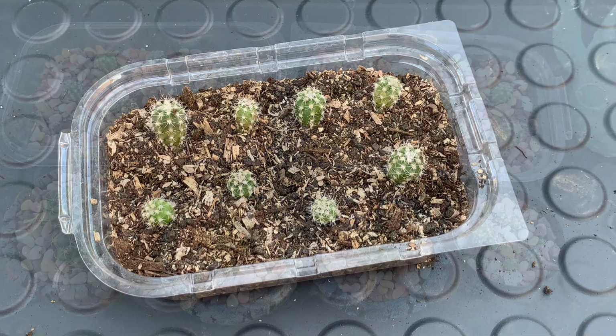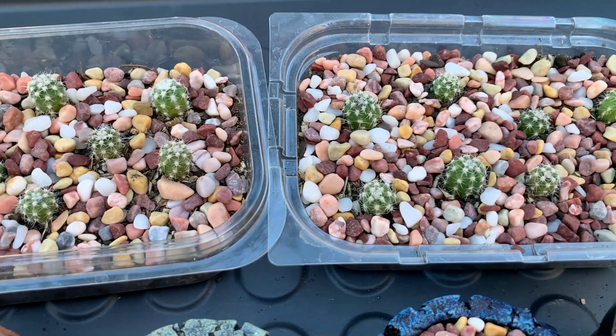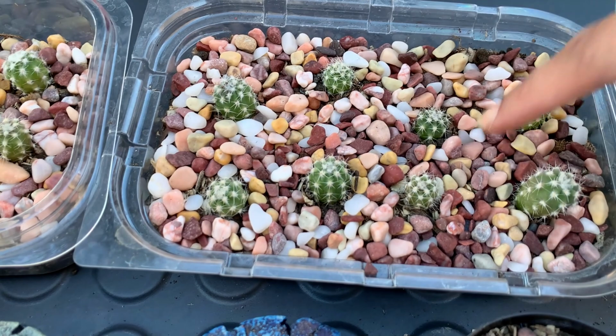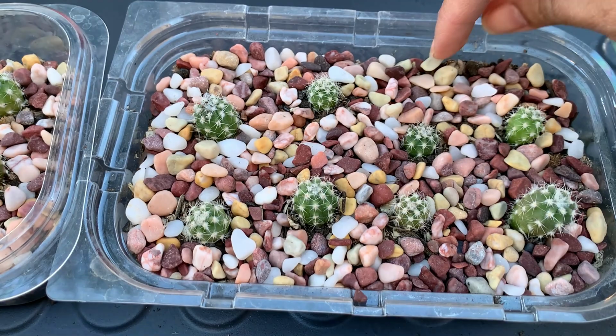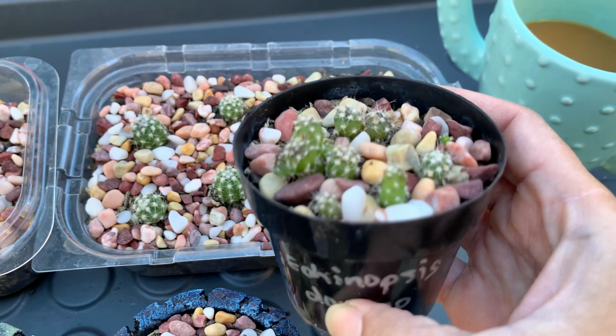All the seedlings are now potted up. These are the Echinopsis domino, or subdenudata, in a big tray. These are the bigger ones. For this, I also use top dressing because I have very low humidity here in my area, so the top dressing helps keep the moisture a little bit longer in the soil. And these right here are the smaller ones. I just placed them back in the pot where they came from.